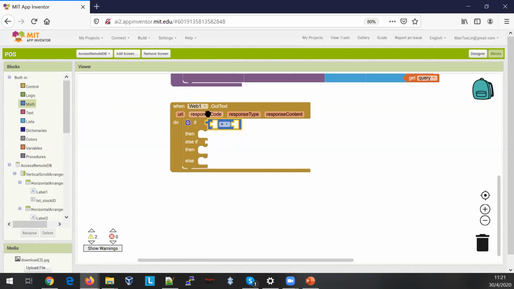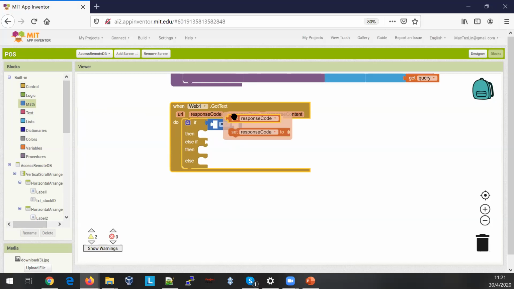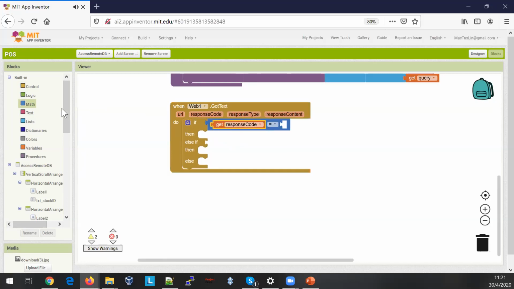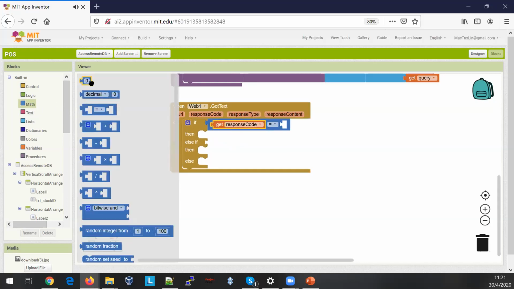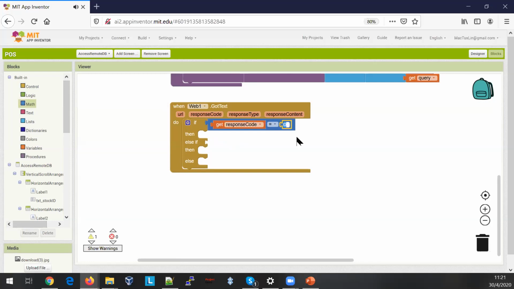So what we want is the response code, as I mentioned just now. And what we are looking for is 200. So if the response code is 200, then that means we want to add the record. Now we want to add the record into the list.